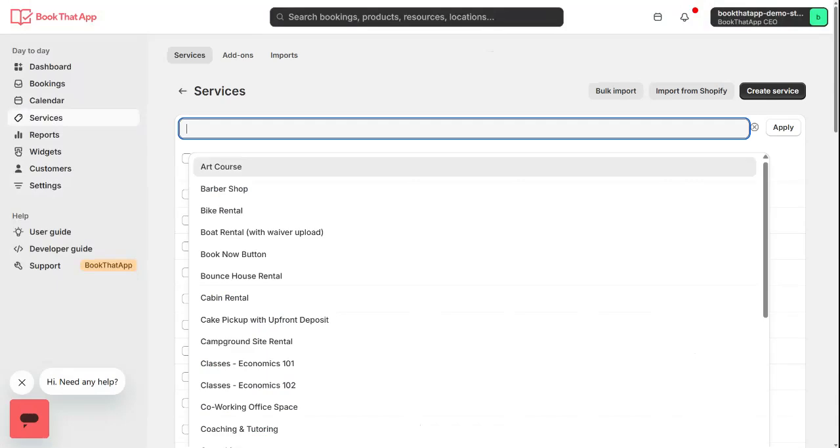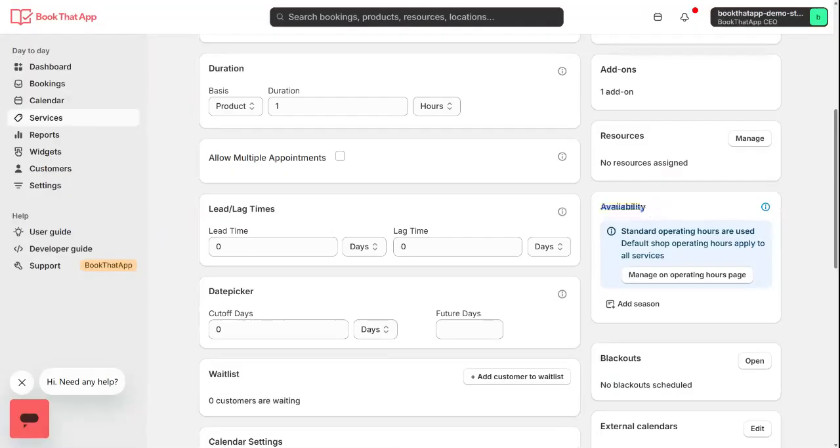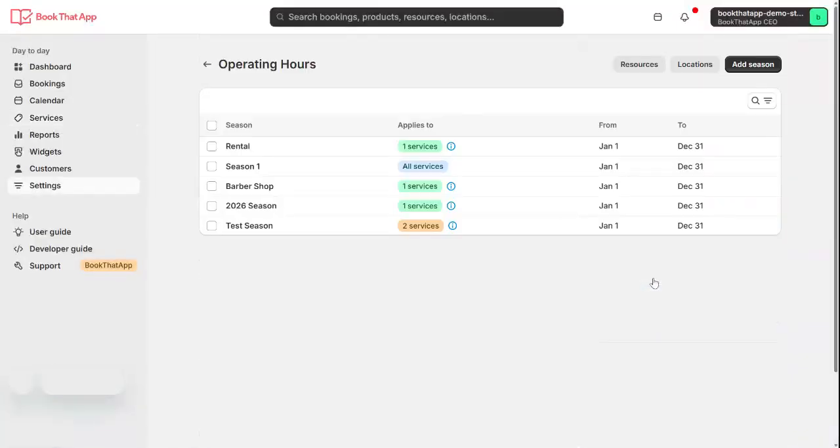and then open a service, for example, the massage that we were working with, you can access availability within this section and proceed to the Manage Operating Hours page. And as I mentioned, the color scheme, the blue represents standard operating hours, which is for the entire store. If this service has hours configured specifically for it, it'll show up as green if it's individual for just the service, and if it's shared among other services as well, the color scheme will show as orange. You can also click on Manage Operating Hours page, it will redirect you back to the page.